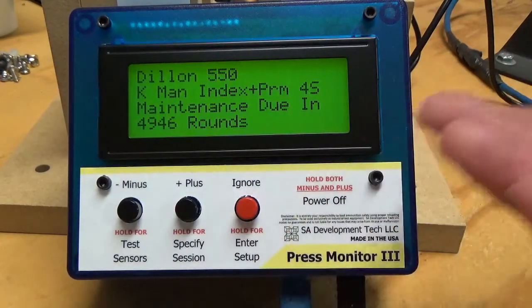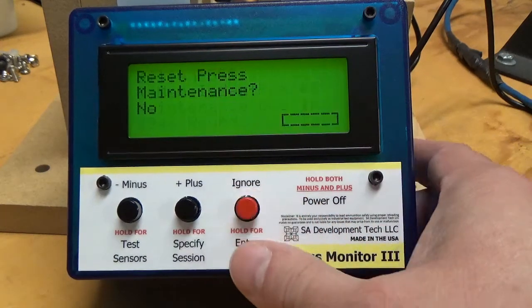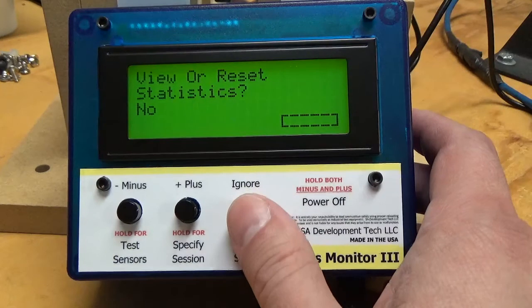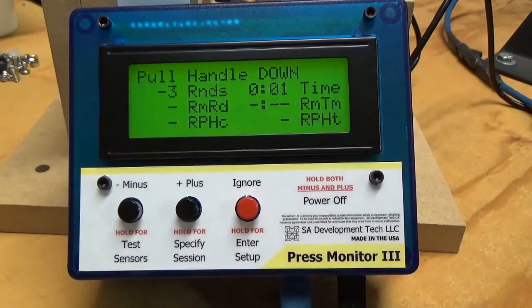Next thing it shows me is the current configuration, but it's really showing me this because it wants to show me the maintenance. Right now I've loaded 54 rounds, and I changed that maintenance reminder to 5,000, so it's saying I've got 4,946 rounds to go before maintenance is due. So if I go past that, it's going to say, do I want to reset that? If you want to reset that just because you did maintenance early, you can do that. So that's the final question, the final area you can go into. So then you exit setup and you're right back to monitoring mode.